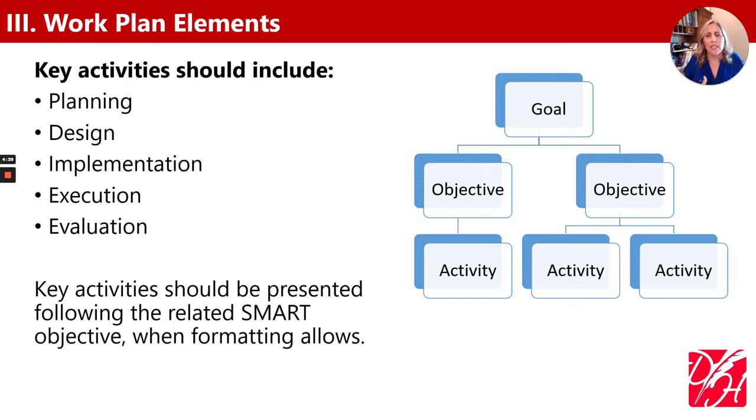And so broadly, some of the things that are included in key activities: what are the planning activities that your organization needs to undertake in order to be able to implement? Do you need to work with an architect? Do you need to work with some collaborative partners? What are some of the plans that need to happen?